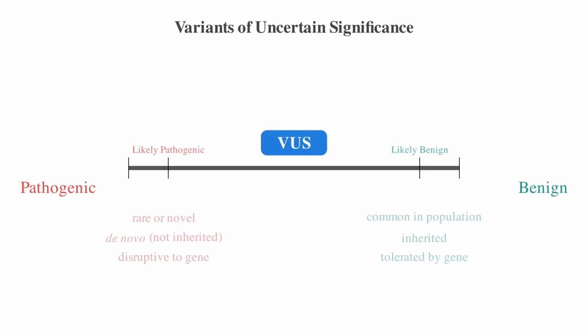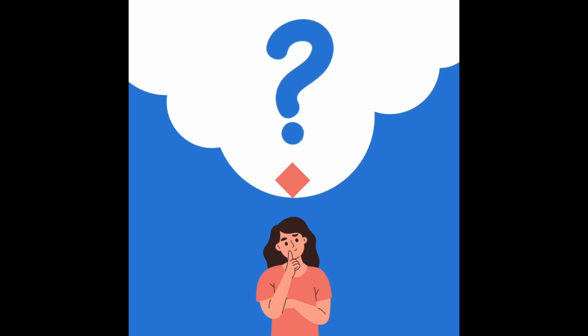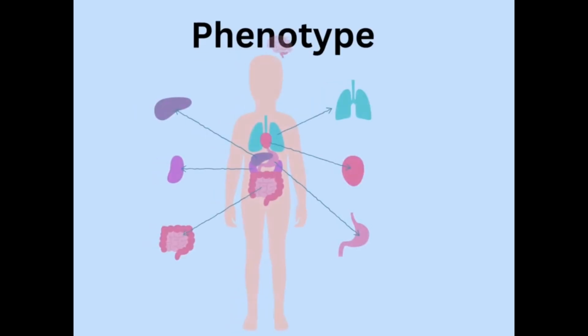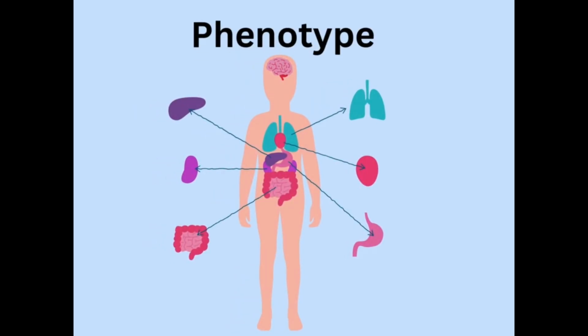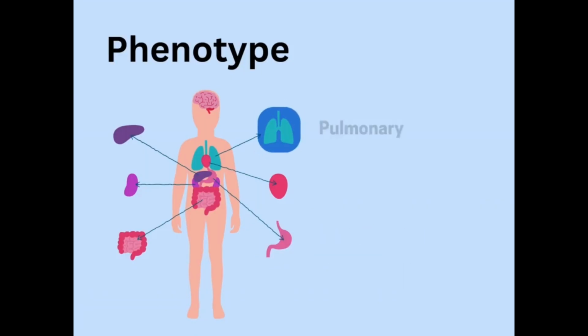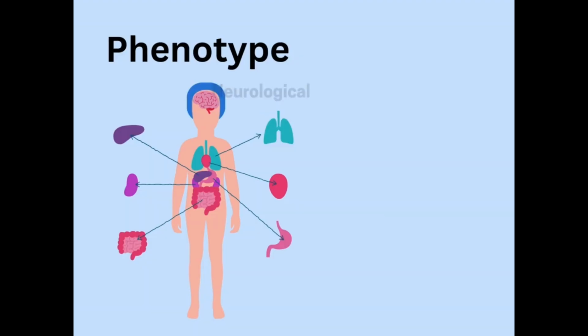Another key factor is approaching genetic testing with a clear question. What are we trying to explain? What symptoms are present? The process of describing these symptoms is called phenotyping, and it is an important part of both clinical and research testing. Detailed phenotyping helps prioritize genes associated with the disease or traits in question.